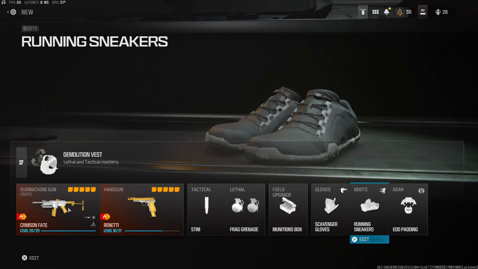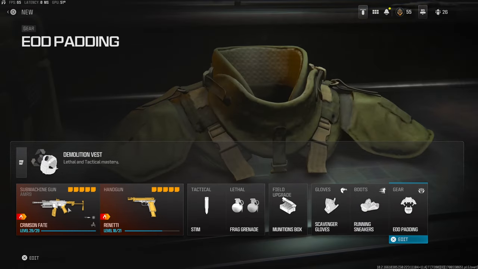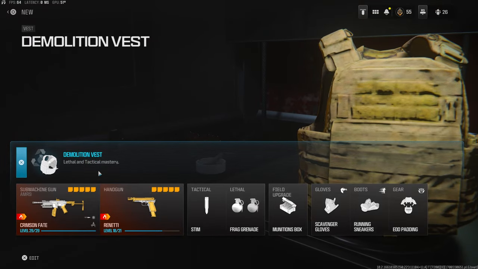The boots is the running sneakers. This is for a longer attack sprint, and it reduces the refresh time. The gear is the EOD padding, and the vest is the demolition vest. That is basically resupply, and you get two lethals.